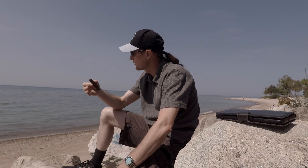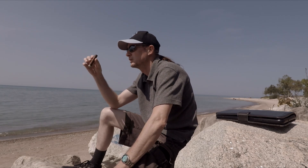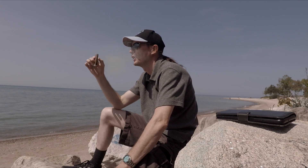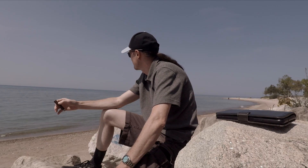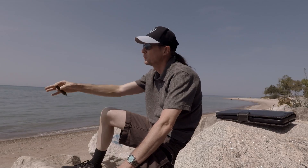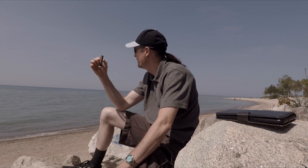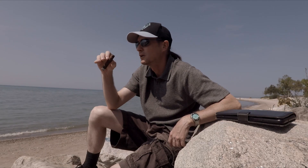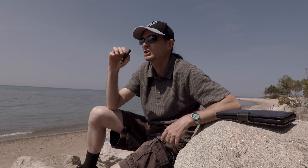I could probably do a video just setting up the camera pointed at the waves, turn the microphone on, walk away, leave it for 30 minutes — I bet some folks could enjoy that. Now this is just a little GoPro so it's not a really high quality image. You can't really see the distance, but there's a bit of fog over on the lake rising up a bit. Last time I came down here, it was 11 o'clock in the morning, there was a heavy fog, and there was a fox just rolling up the beach right near people. It wasn't skittish, didn't seem scared, didn't seem sick — just strolling along almost like it was domesticated.